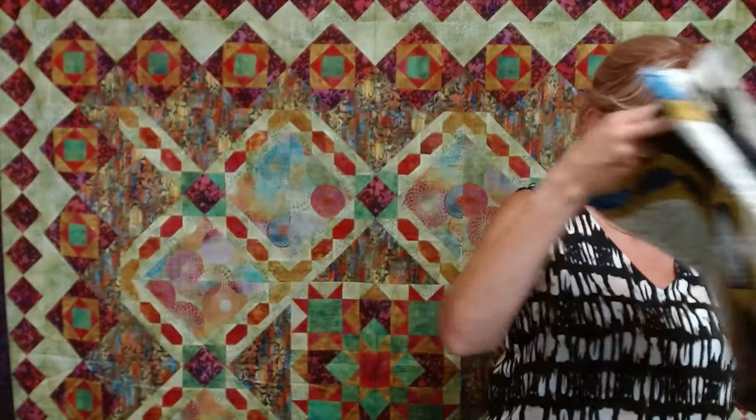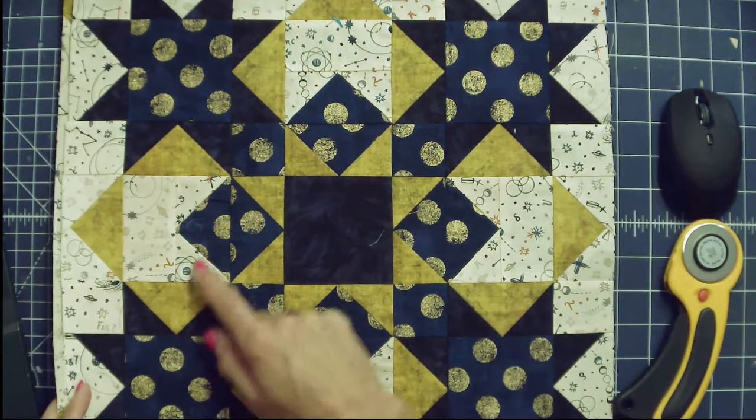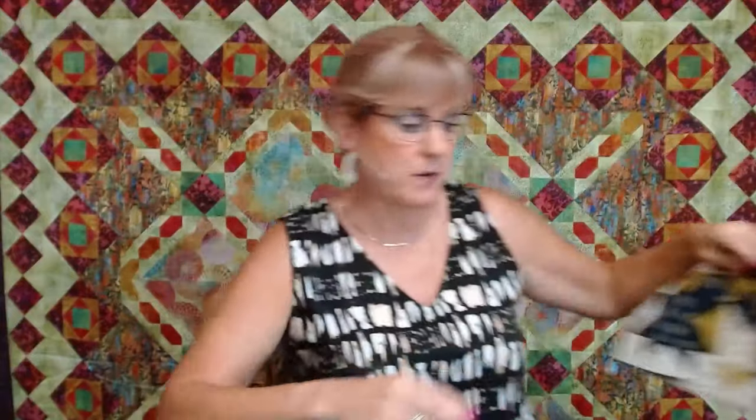This is the new colorway I'm working on. I had purchased some space fabric, and from that I made everything else work together. Now we're going to work on preparing your fabric. If you've watched any of my videos, you know I've told you about spray sizing your fabric before cutting it. On a quilt like this, if the instructions say to cut a three-and-a-half-inch strip, I would actually cut a three-and-three-quarter-inch piece, then take that fabric to the iron and spray size it until it's really stiff. I'm going to take you to my ironing board so you can see what I really mean.